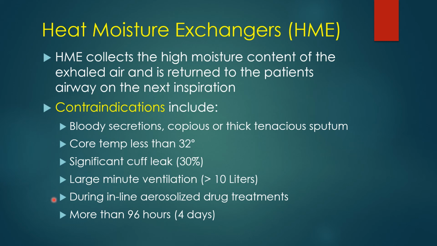And when you're giving any kind of medication through the ventilator circuit, you either want to bypass the HME or remove the HME and put it back in after the treatment, because the medication can cause the HME to have some sticky substances on it and make it not function properly. And as I said at the beginning, after 96 hours, you should change to an active humidifier.